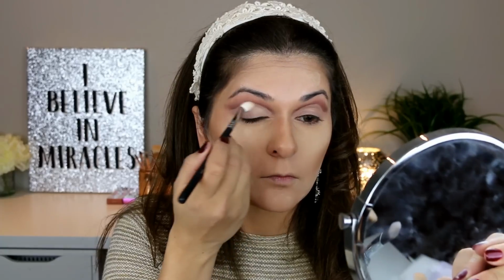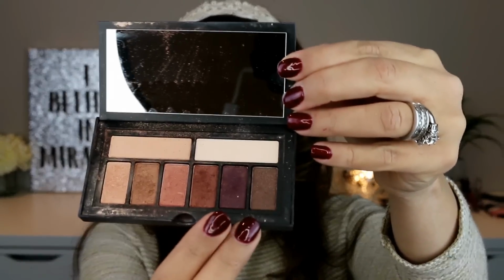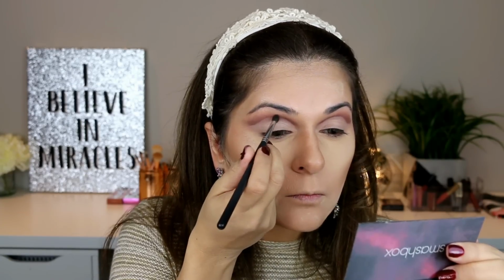With the Morphe M441 brush, I'm just gonna apply some of the translucent powder on top of the concealer so that there's no stickiness and the concealer is set for further application of makeup. I'm using the M507 brush and taking the darker shade again and defining that line just a bit more where I think it's needed.